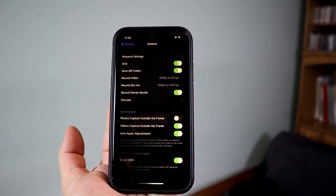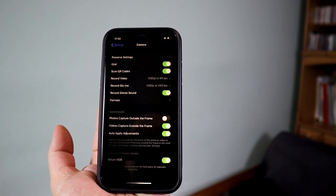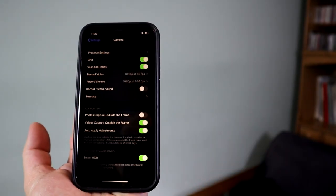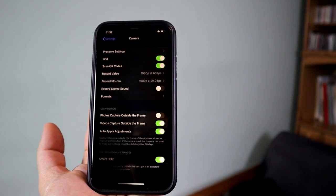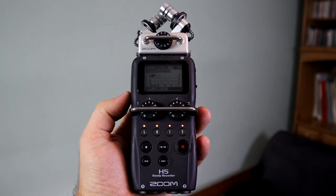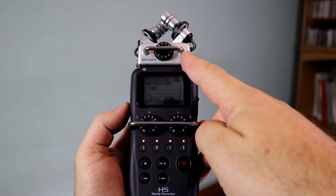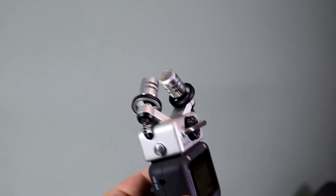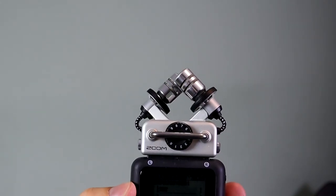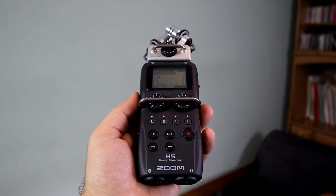The iPhone 11 doesn't require much of an introduction. I'm using the video recording function, capturing sound and video at the same time. Some people claim it's better to set it to mono recording, but to my ears stereo sounded better for violin, so I left it there. The Zoom H5 is an awesome recorder that comes with several different microphone options. Today we're using a capsule called XYH5, which has a pair of matching microphones that are shock mounted and can handle up to 140 decibels.